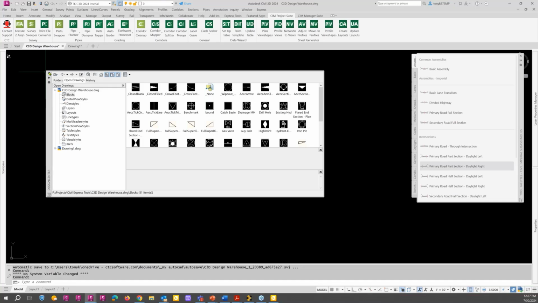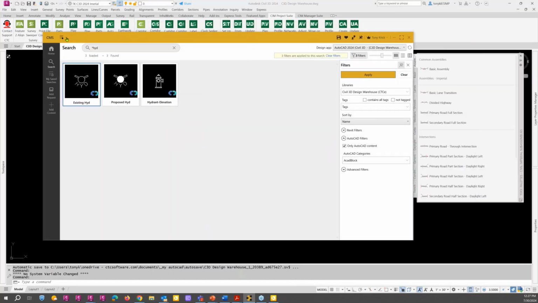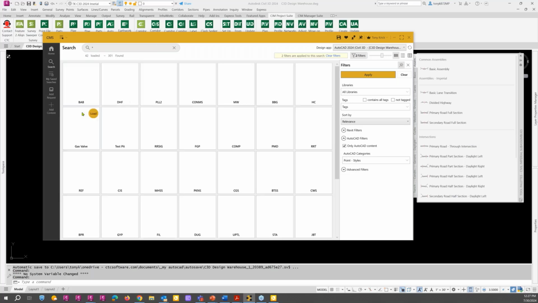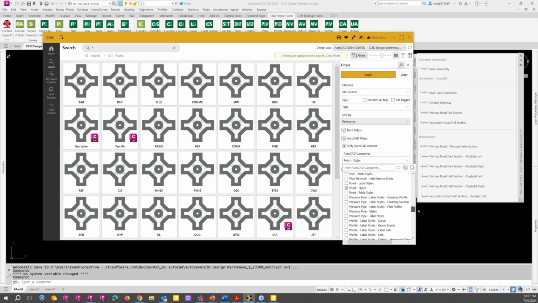Let me close my design center. Let's just do that again with our searches. If I have these searches here, I've done one for just point styles, let's say, something you might need to search for, and I mentioned it hangs on to all the filtering that you have here. So it's pulling just from the point styles. It's already pre-selected right there, and I'm getting all of those.